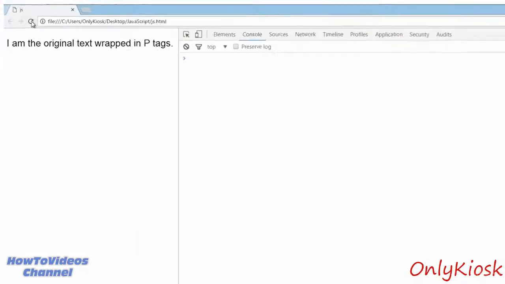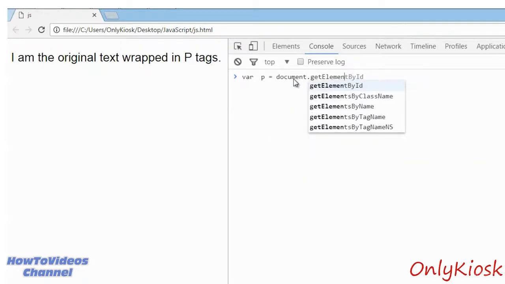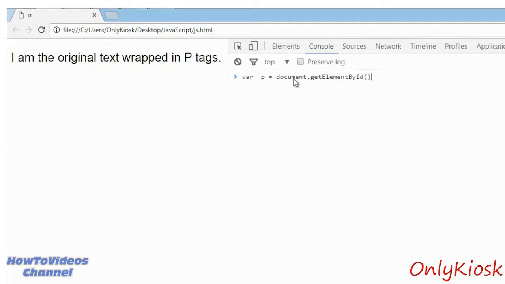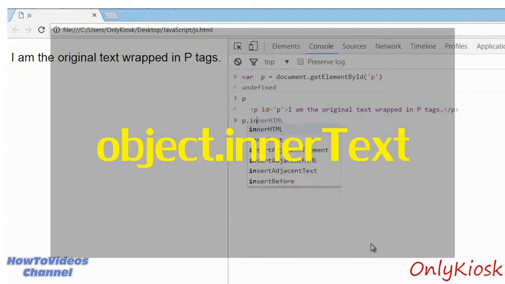After we've selected a page element and received its object, we can start to operate that page element. Operating the selected page element requires methods and properties from the object representing the selected element. First, let's try to retrieve information of the selected element. Retrieving information is usually the job of properties. Let's select a p tag using getElementById. Let's say we want to retrieve the text wrapped in it. The solution is the innerText property.